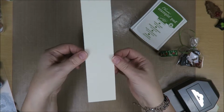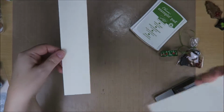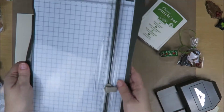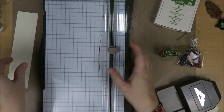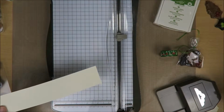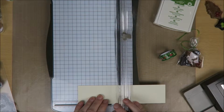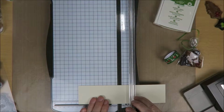Okay, we start off with a piece of vanilla cardstock, which I cut at 5 centimeters by 21 centimeters. And I want to make this out of it. So in order to get this, I have to score some lines. I've got this handy Stampin' Up trimming tool, which also has a scoring tool on there. And can you see that? So this is 21 centimeters. I'm going to score this at 9.8 centimeters. So just going to score it, turn it around, and again 9.8.